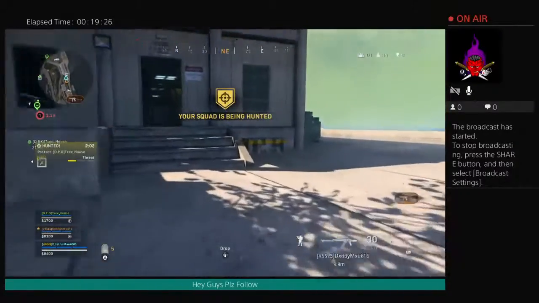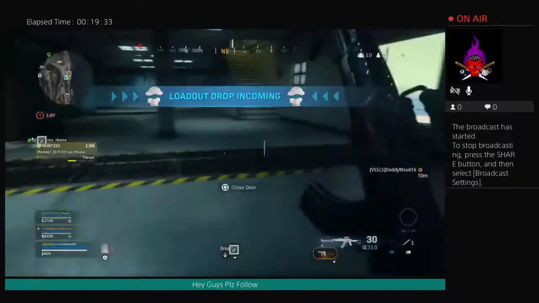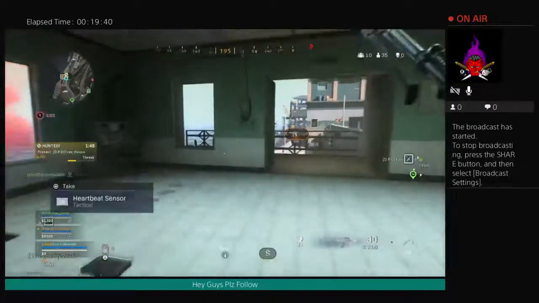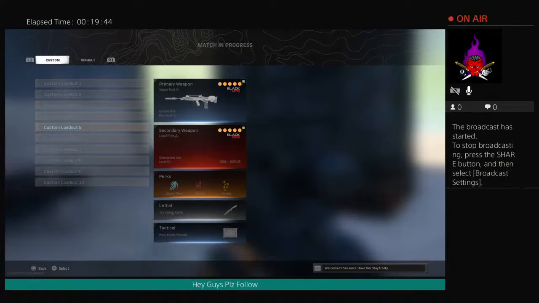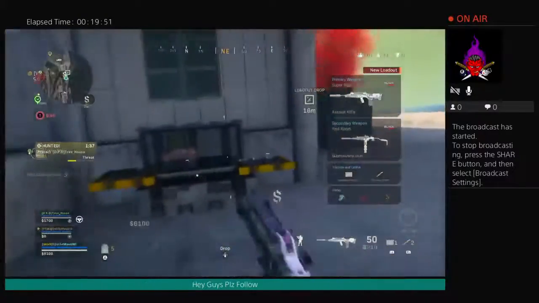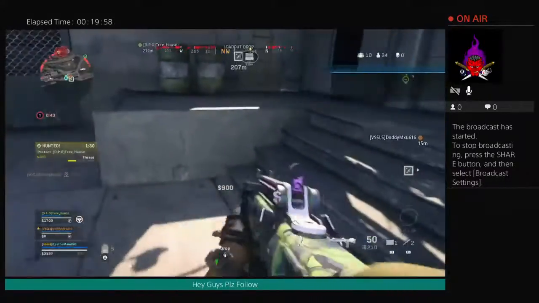You're being tracked by an enemy team. Stay sharp. Friendly loadout drop on the way. Spotted some cash. Everyone's in the safe zone. Someone go get that. Cash mark. Requesting area recon. UAV entering the AO.